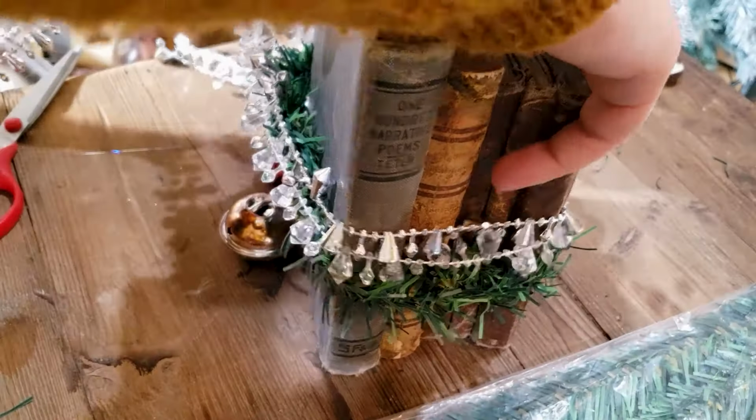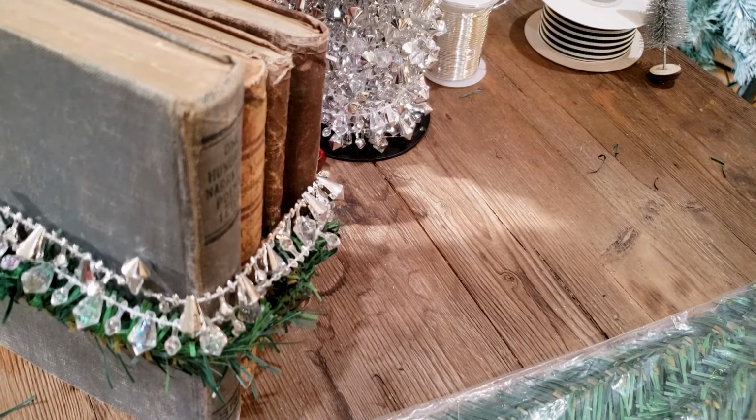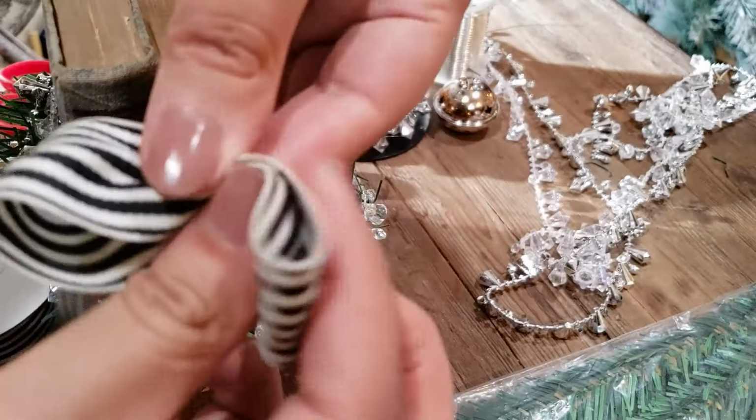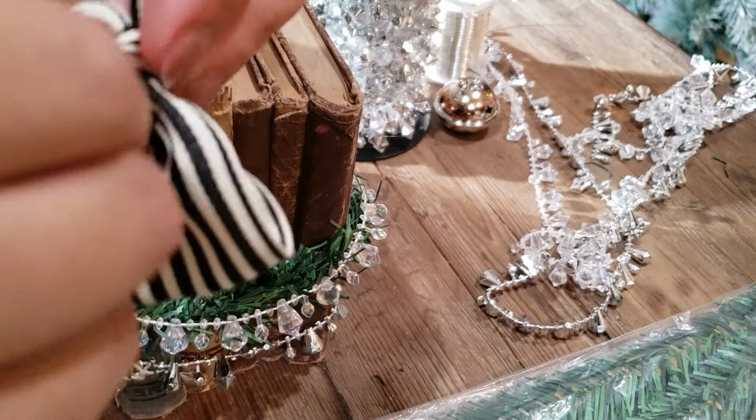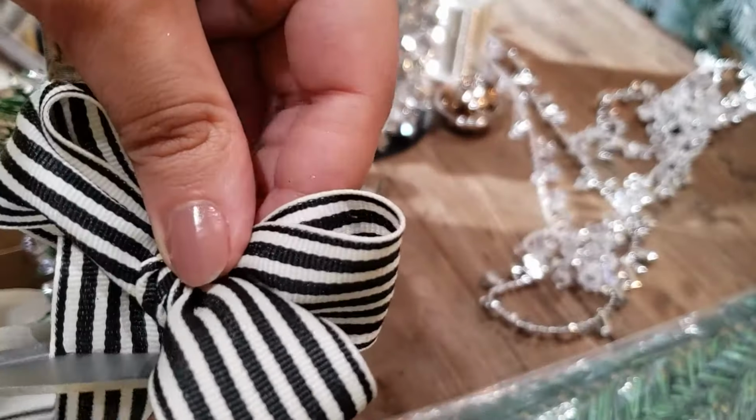I secured the books together with some craft garland and some beads, which I tied off behind the books. I grabbed a black and white ribbon and made a 4-loop bow.